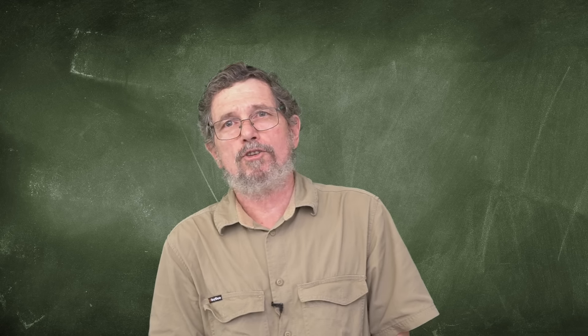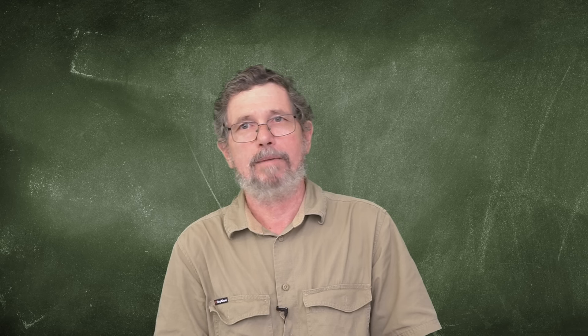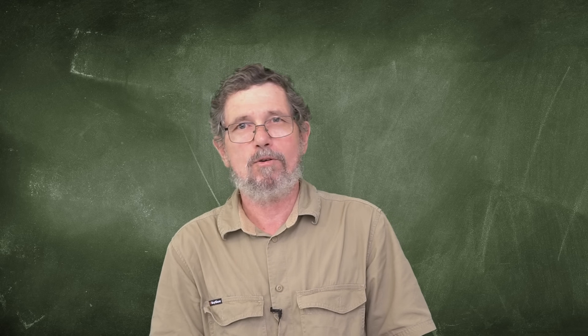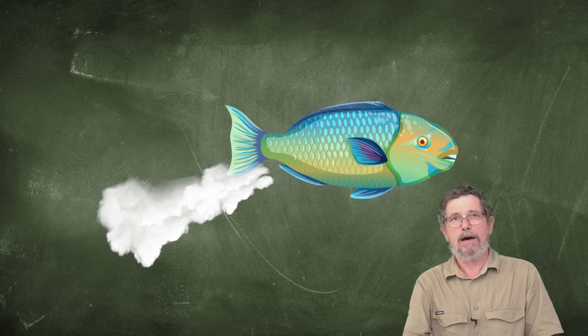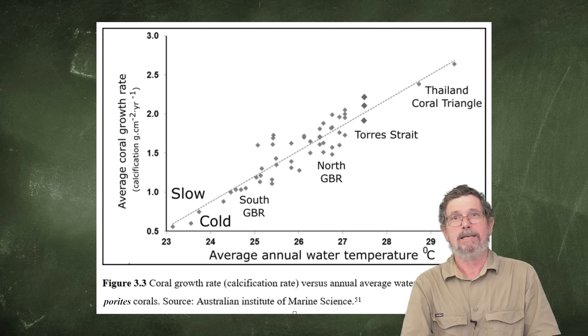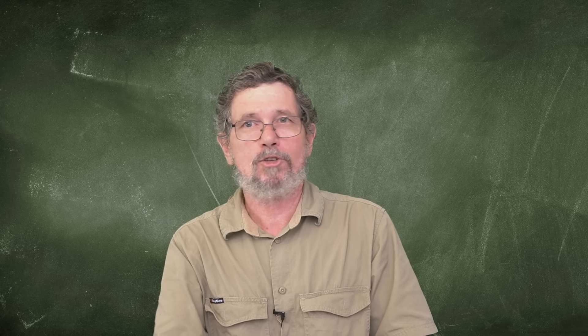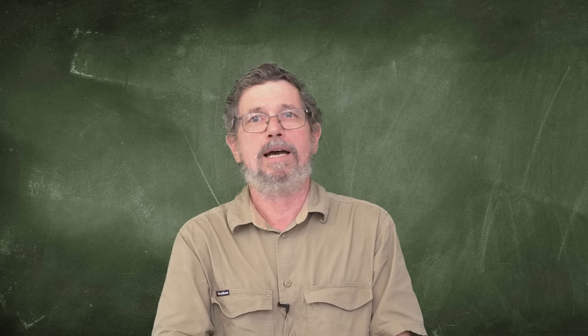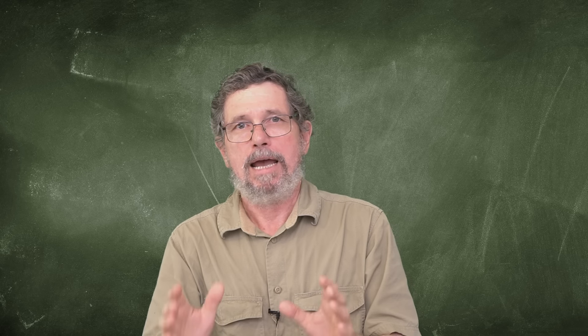So the secret to stopping some small Pacific island going underwater is not so much about carbon dioxide and climate change. It's about keeping all that coral growing and making sure there are plenty of parrotfish doing their thing — island building. And the good news is that corals grow much faster in hotter water. They can easily grow 20% faster for every degree increase in water temperature. So a warmer climate will make lots more coral, more smashed coral by waves, happy parrotfish, happy little island builders, and bigger islands.